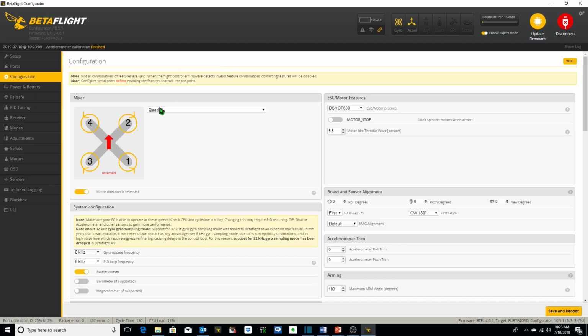Under Configuration, I've decided to reverse the props direction. The reason I do that is to keep debris from being thrown into the camera lens, and also supposedly it does help in some ways when you fly into trees or branches. The props are spinning out away from the quadcopter, and therefore it's not actually grabbing the branches when you fly into the trees, should you happen to do so, which I tend to do quite often.